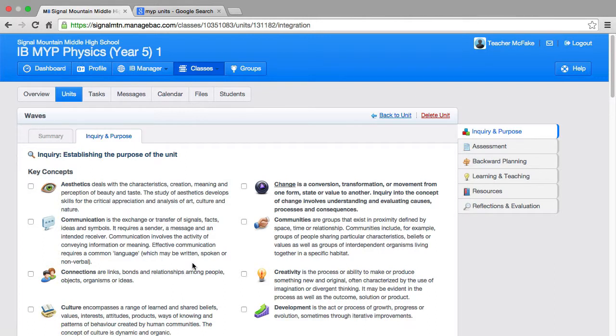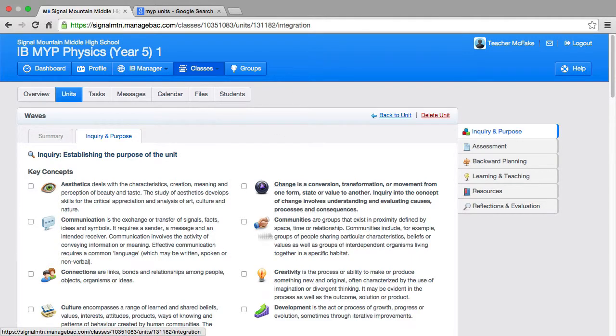This is where the big picture behind the unit is. Now, in my Waves unit, I think about waves. Waves are very ignored in everyday life. A lot of times we don't see waves, but they're very crucial for us. And I want students to understand how we use the waves in our lives and how we have changed because of them. I can think since my childhood, life has completely changed because of how we're able to use waves.